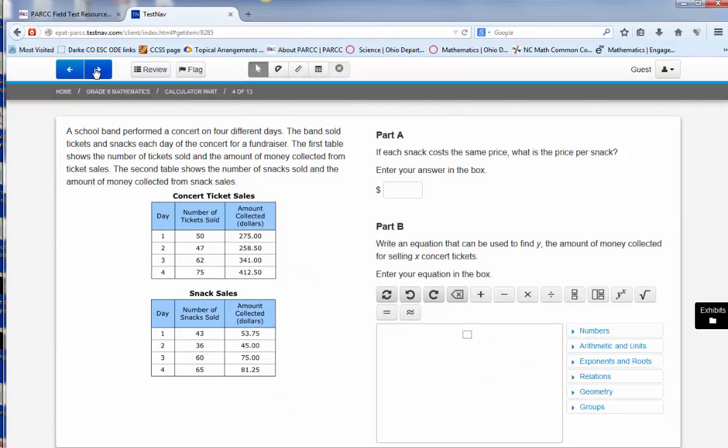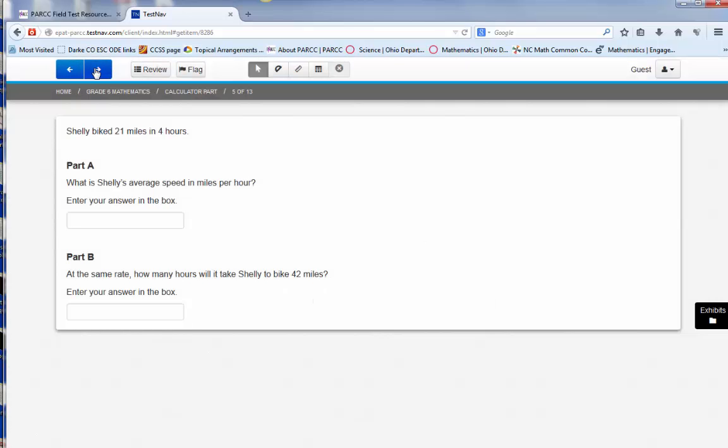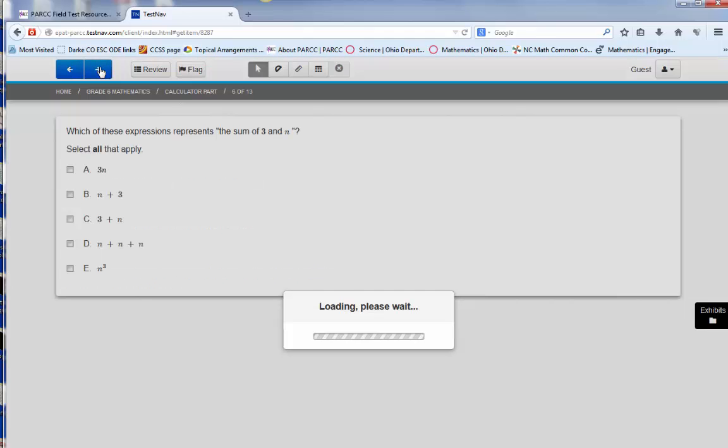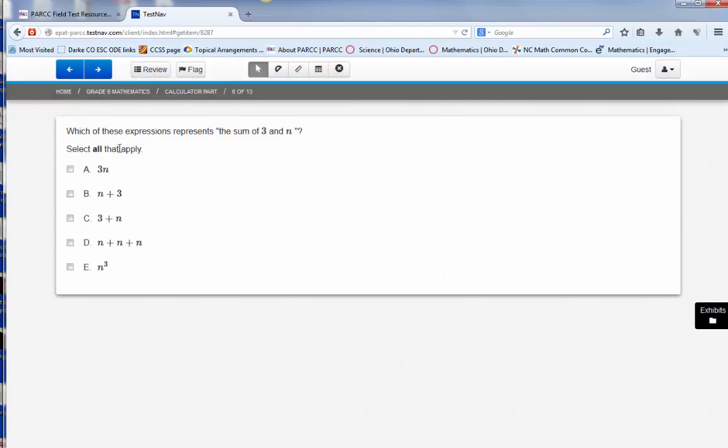As I flip through some of these questions, I just want to make sure you understand that they look very similar to the non-calculator parts that we went over in the other tutorial. Just entering the box with the number pad. Here's a select all that apply, so again, we're talking about selecting more than one.